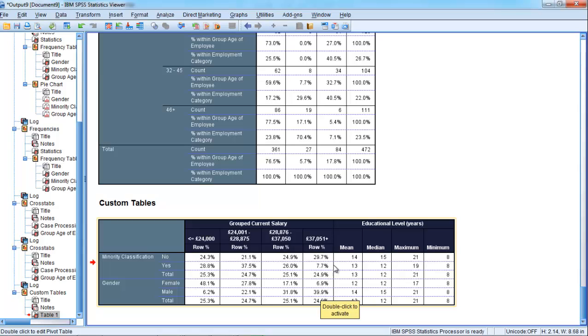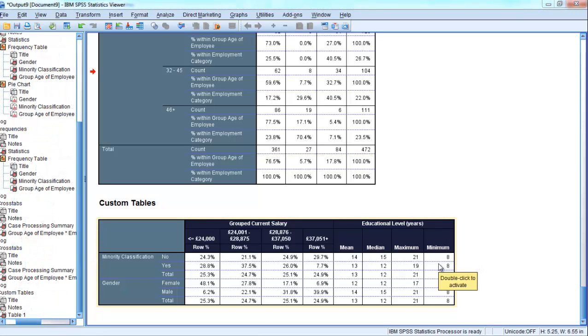of males. And here we have the mean values for education, how they vary for these different age groups, the median values and how they vary for these different age groups, and the minimum and maximum values as well. So we've created quite a complex table here. There are other ways, of course, in which we can show the relationships between these fields, and one of them is to look at the graphical side of data analysis, and that's what we'll do in the next section.